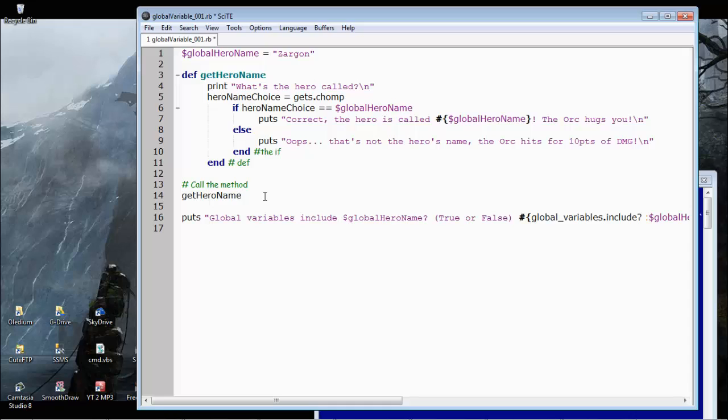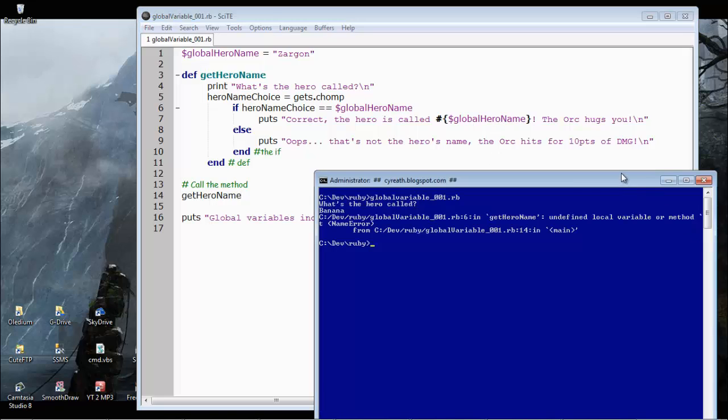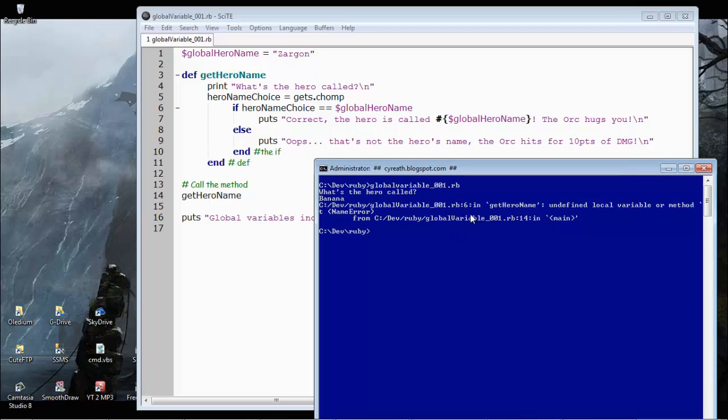Get hero name. Interesting. Okay, let's just try that again. Undefined local variable. Hero name choice. What? Get hero name. What have I done wrong there?